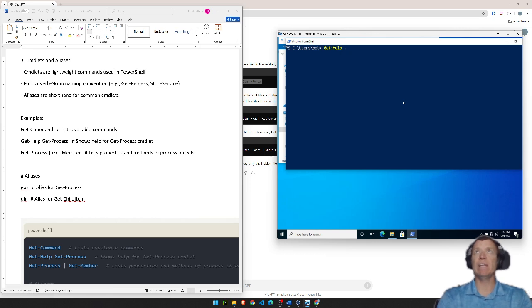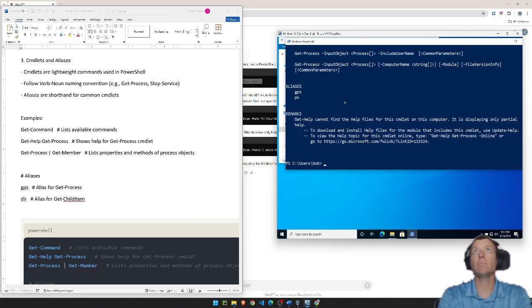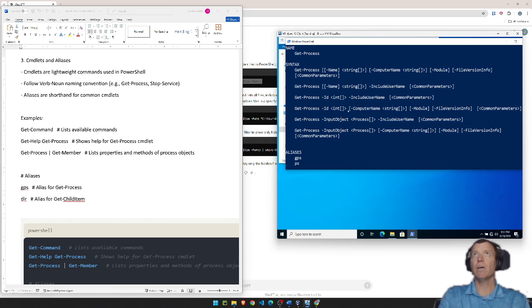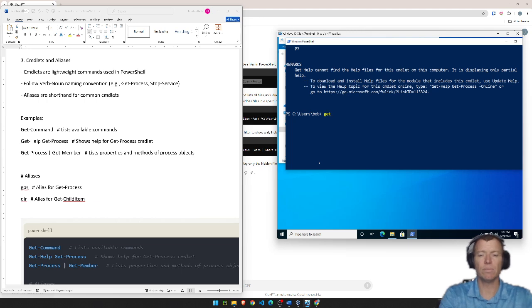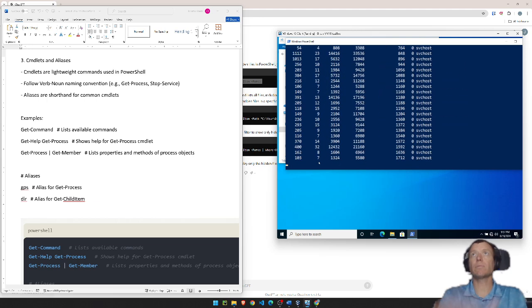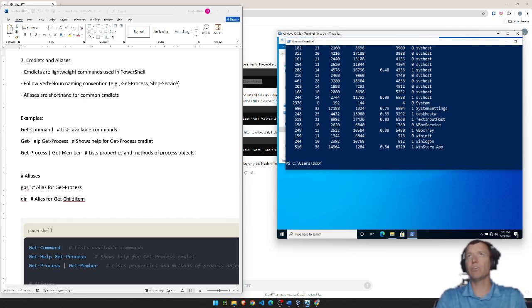With Get-Help, you give it any command you want or any alias that you want. So we see that we have an alias called gps for Get-Process. Let's get help on Get-Process. That gives us the help file from PowerShell again on how to use the Get-Process cmdlet. If I just type Get-Process, you'll notice that it starts with a bracket, which means it's all optional. So let's just go ahead and run Get-Process as is and see what that gives us. That gives us all of the processes running on this system.